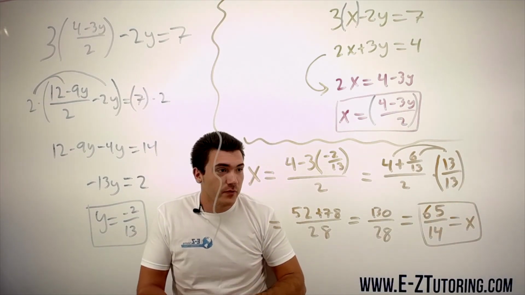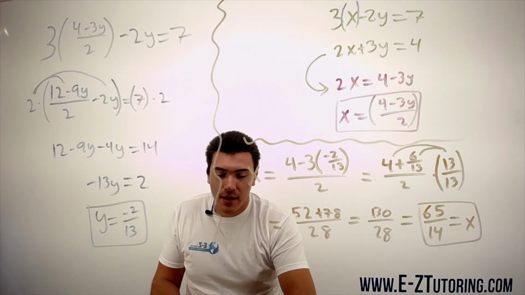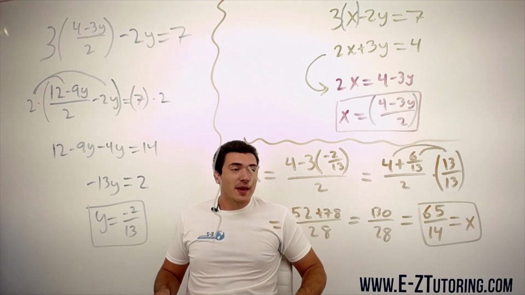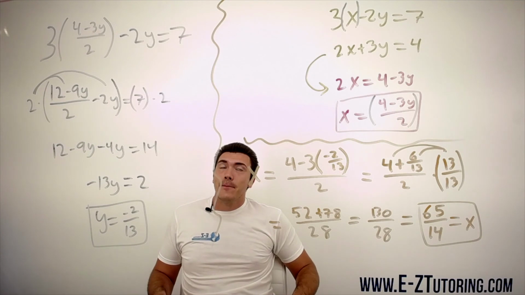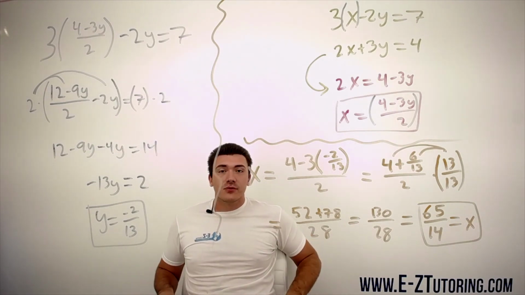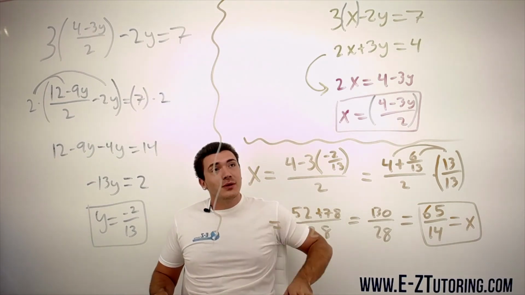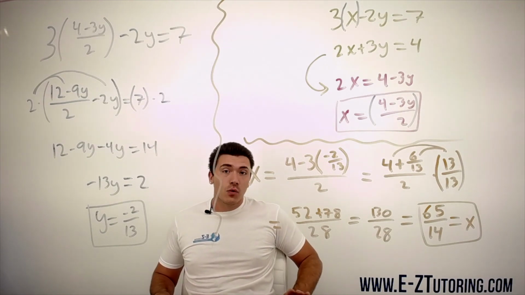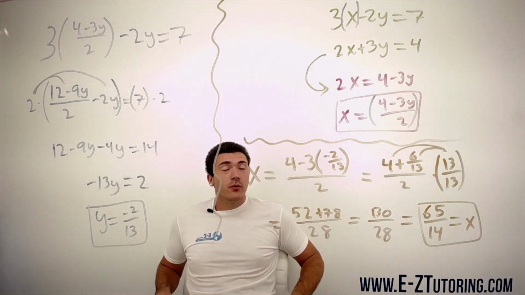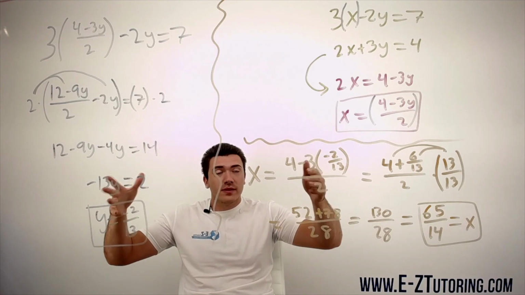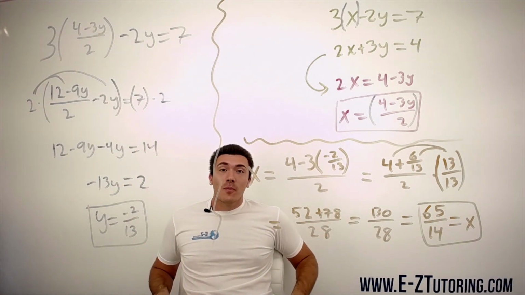So we went ahead and we found our x and our y. Warned you guys this one was going to get messy, which it definitely did. But the concept behind substitution is not too bad. You have two equations, you solve for either x or y, plug it into the other equation, and then do all of this algebra. But hope I helped you guys out.